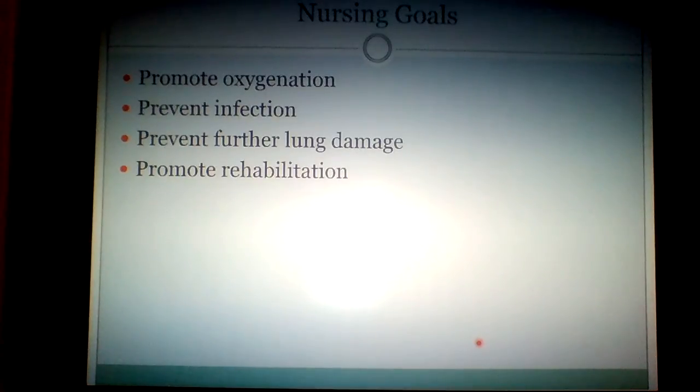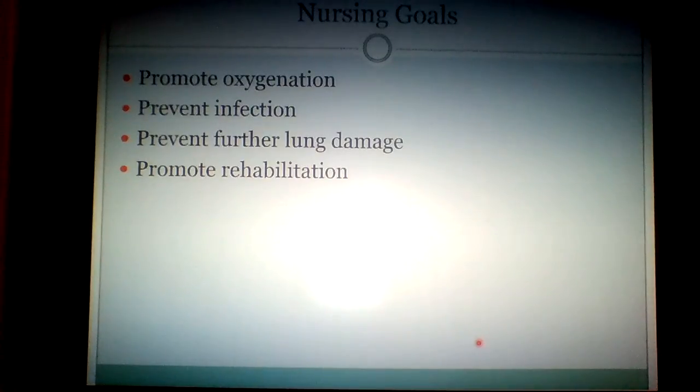And like I said, it's 0.40, that's 40%. And then we also talked about the PEEP, which is positive end-expiratory pressure, the amount of pressure that's still left in the alveoli after expiration. I don't have to go into that anymore. When I do my next video and I'm talking about ARDS, I can just say that the FiO2 is 70, and I know that that's the percent of oxygen. And I can talk about the tidal volume is 500, and you will know what I'm talking about. So that's why I wanted to hit the basics, because I didn't want the video to be 4 hours long. Okay, anyway, so my nursing goals are going to be to promote oxygenation and prevent infection.